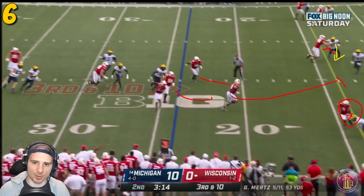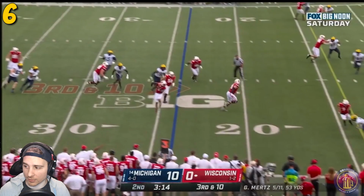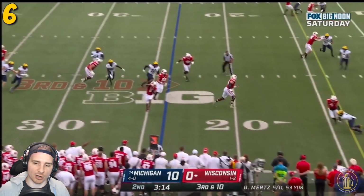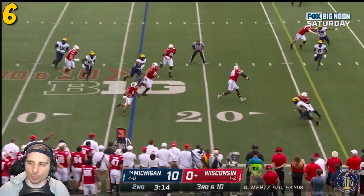So in terms of picking up the 10 yards necessary on this 3rd down, you're looking pretty good and feeling pretty confident if you're Wisconsin, if I do the freeze frame right here, right? Main thing I wanted to point out, though, even though they do pick up 8 yards on this play, DJ Turner wins his block here, okay? One-on-one block on the outside.